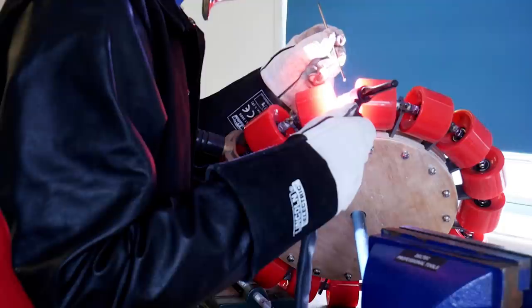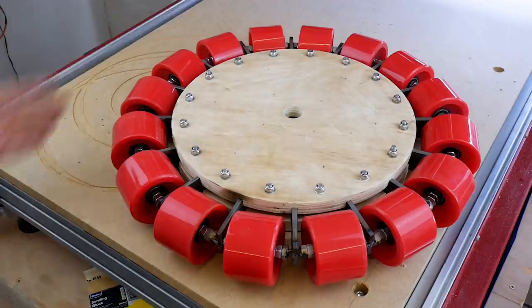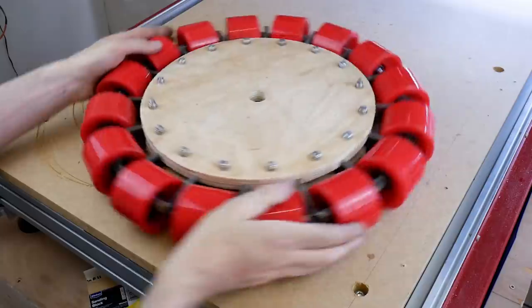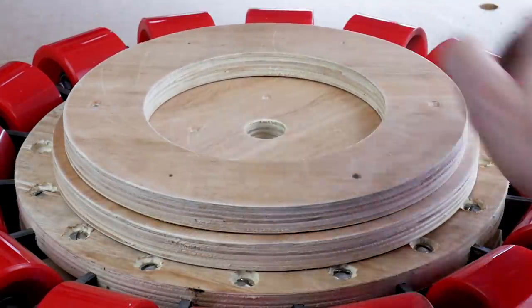And here we are with the very last wheel, so that makes 16 little wheels around the circumference of my Omni-wheel. So here it all is in one piece, so that's looking pretty good to me. And I've also got those discs which sit on top, and those are there to hold a pulley so that we can drive the whole thing.